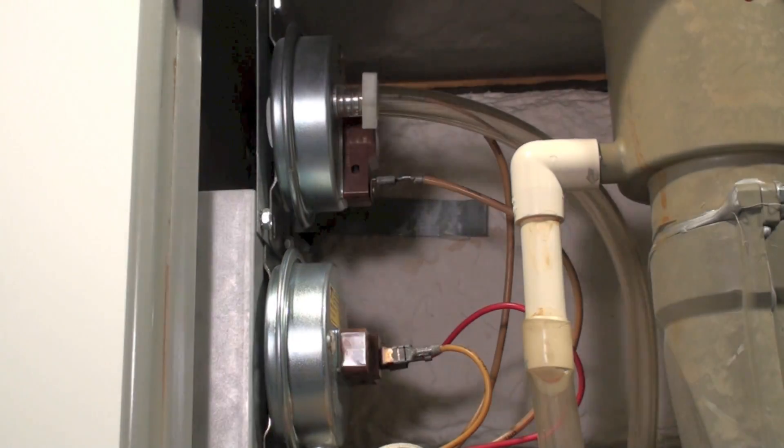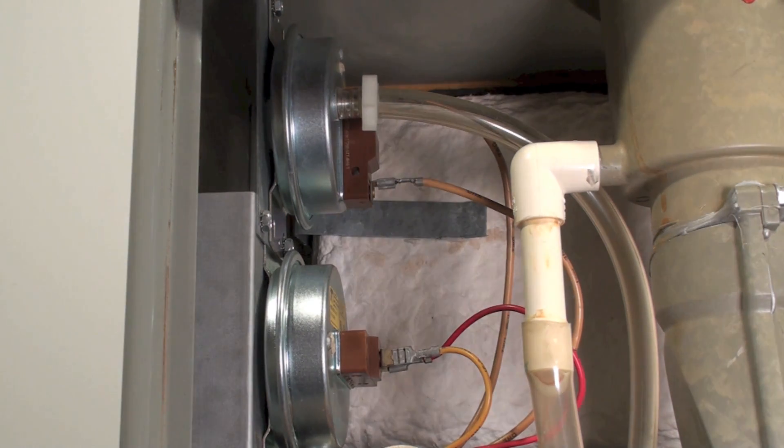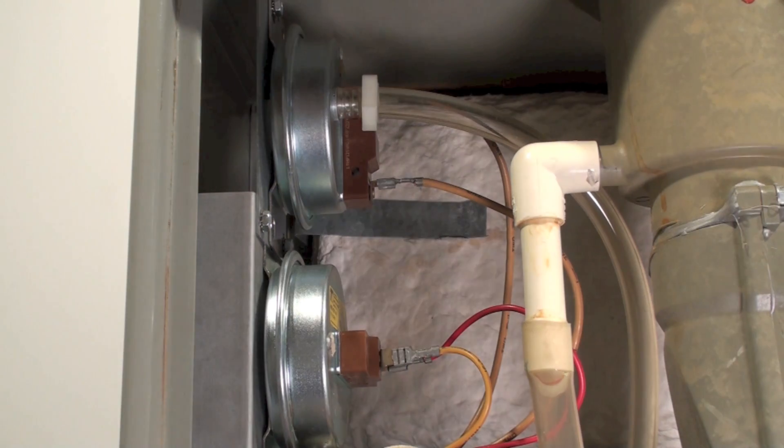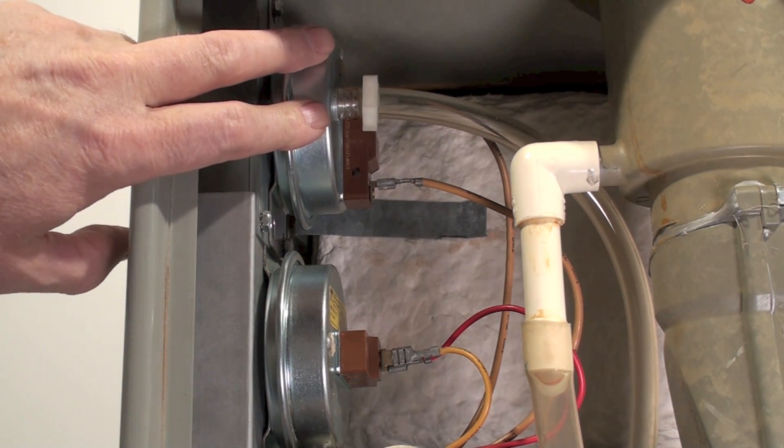If there's a long vent length, it's not going to drop. If there's a short vent length, it will. It's kind of a poor man's variable speed inducer, I guess. That's what that pressure switch is for. So you'll often see that motor drop from high speed to low speed, and that is normal.